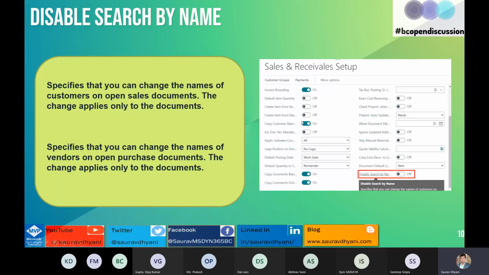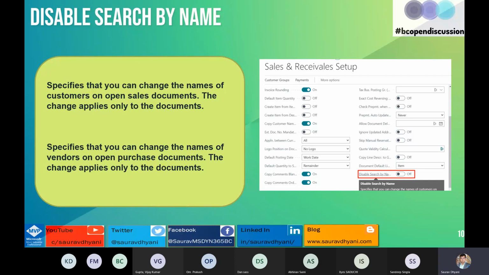But for most of the businesses this was a problem, because they start typing and then they miss some part of it, and then it pops up this window and says, do you want to create a new one? And we have heard so many problems with this from customers. In the NAV version we have the way to go into the code and change the table relation property on these name fields or on the description fields. But in Business Central, it's limited. We can't do much.